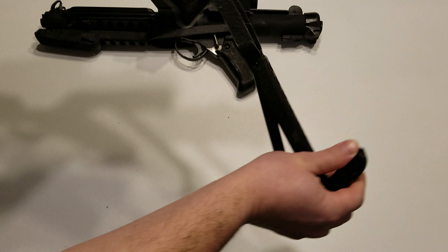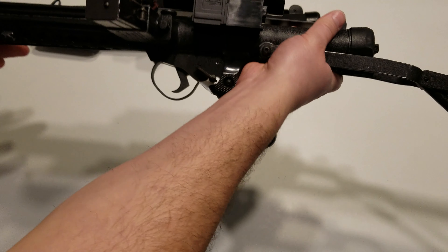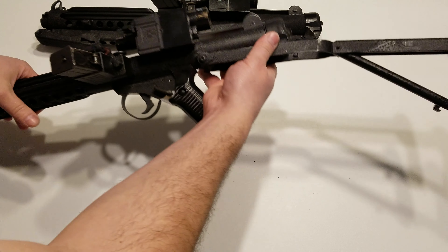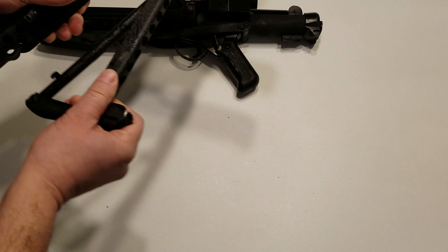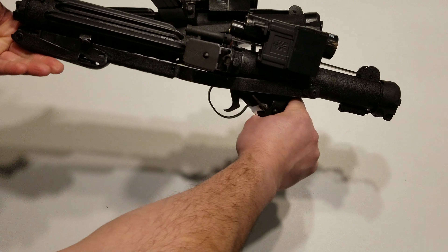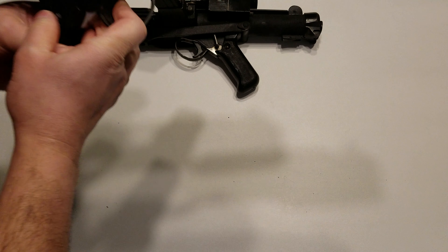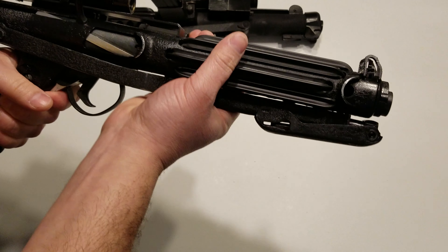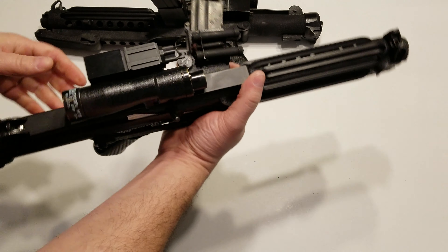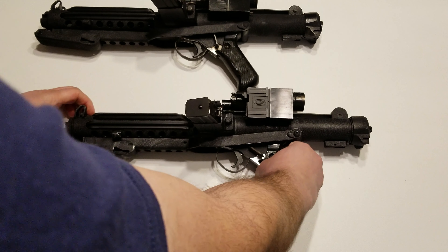The stock does come out and can mount and everything — it's a complete full Sterling replica, more or less. You'd mostly want to have it locked up in position like a Stormtrooper blaster. It does have crinkle paint, and there's some controversy on the forums and Facebook groups about crinkle paint, so let me put that to rest.